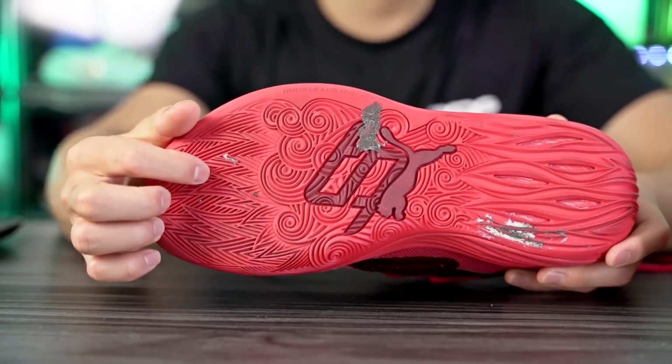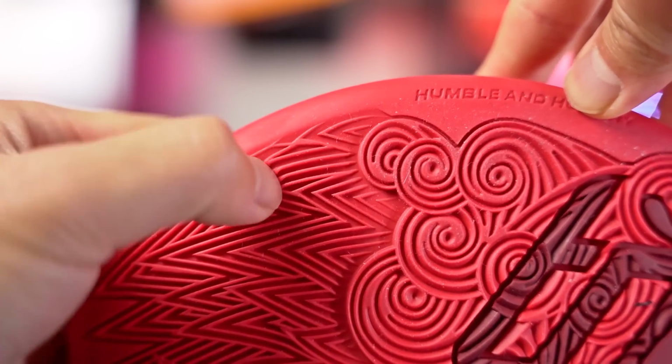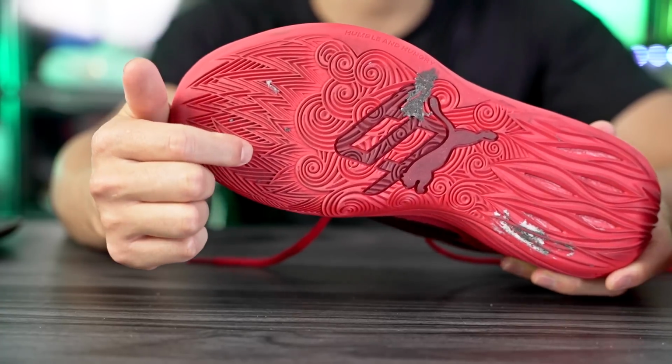And also on an outdoor court, probably not the best, especially with this herringbone here in the toe box, which is kind of where the high wear area is, right? The rubber is really soft, very thin, so probably not the best on the outdoor court. So overall traction, I would say it's pretty solid.